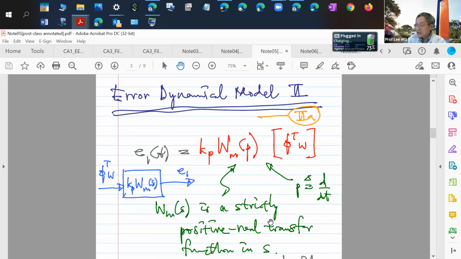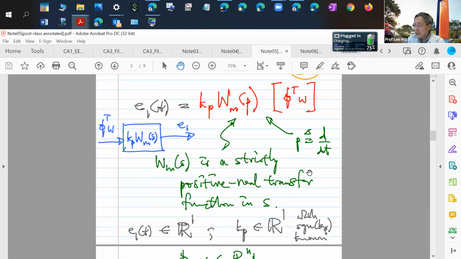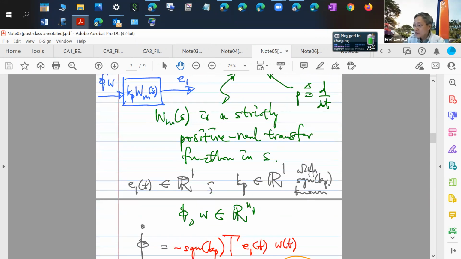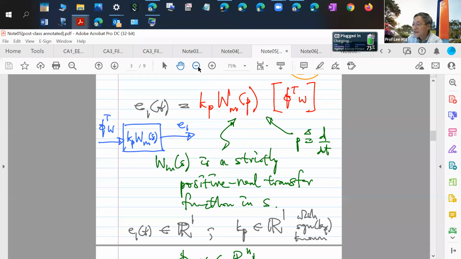Then you also saw, and this came out of our adaptive control with only input-output measurable, that you were working with a linear time invariant transfer operator which had the property of strict positive realness. If it had the property of strict positive realness, you can double check, your equation was basically like this. And then what was happening was that if you now get this, then the way to pair it was, let me.